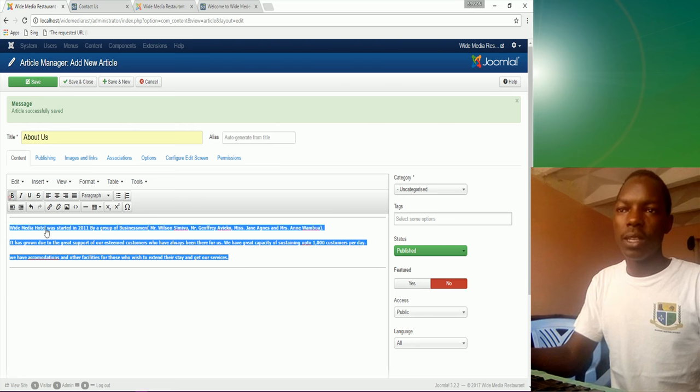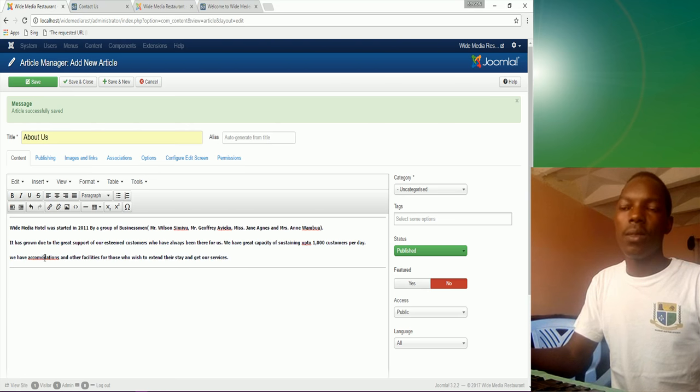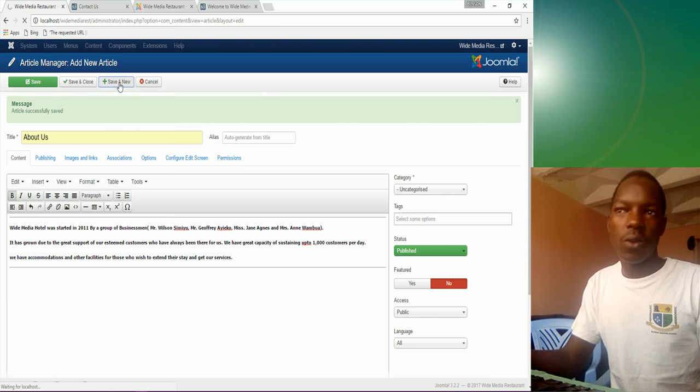Then I'm also going to make it bold a little bit. Then we are going to save and new. You can change the format of this information the way you want it to be. So let us save and new.